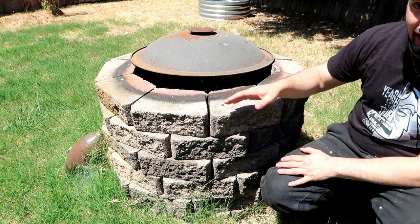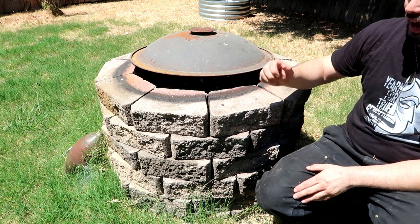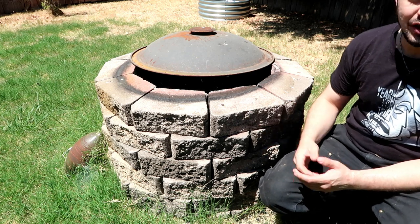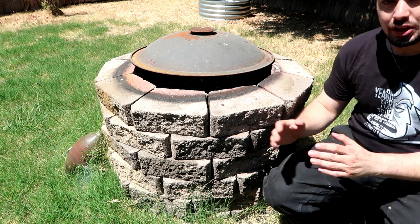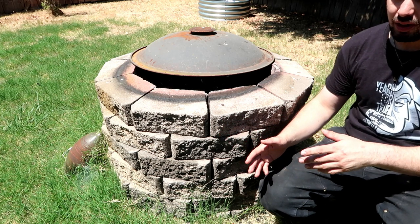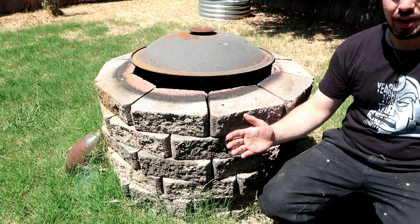But today is the last day we're going to be doing this at this house — the very last pit fire kiln load here — and I just wanted you guys to join me for that today. This one's going to be a little different because instead of just loading the stuff in and showing you how I load it, I'm going to take you through the entire process.